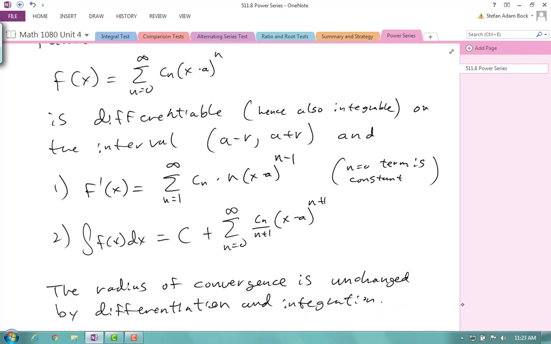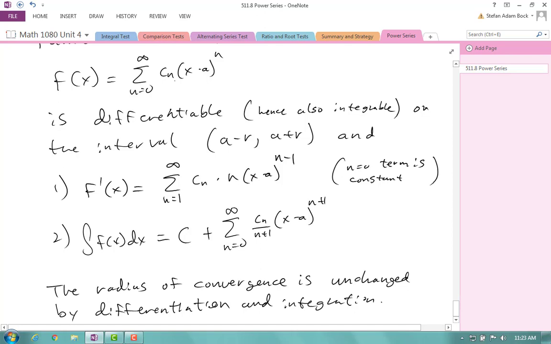Then the derivative of the function, or the derivative of the power series, will be equal to the derivative of each of the terms. So the c sub n is constant, it remains unchanged, and I just use the power rule on the (x minus a) to the n term, so I'll have n times (x minus a) to the n minus 1. We'll notice in the derivative we started the series at n equal to 1 because the n equals 0 term is going to be constant in the original series. So when I take its derivative, it goes to 0. So we'll just chop it off of my sum notation.